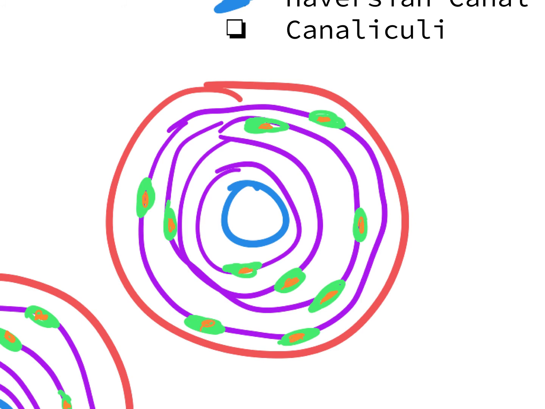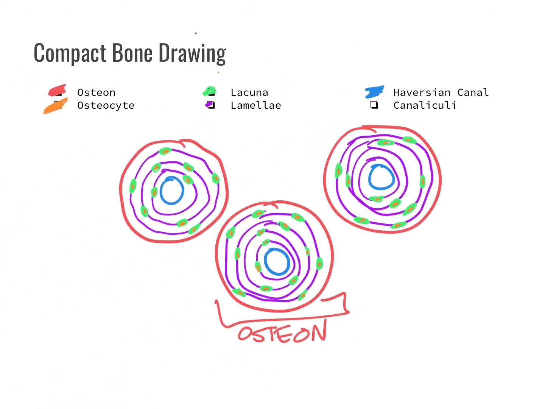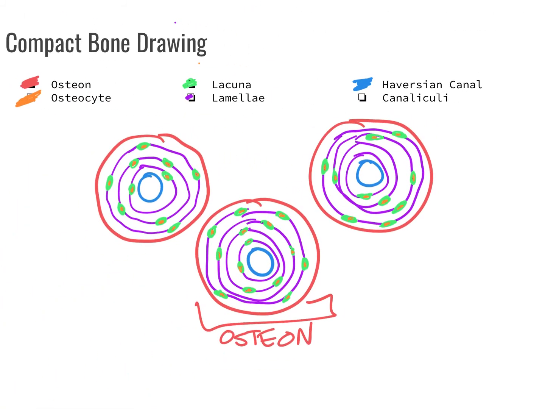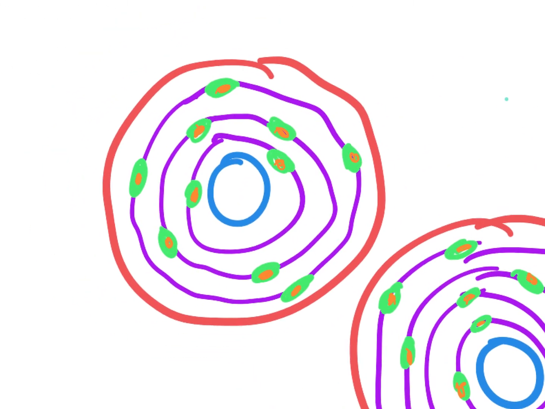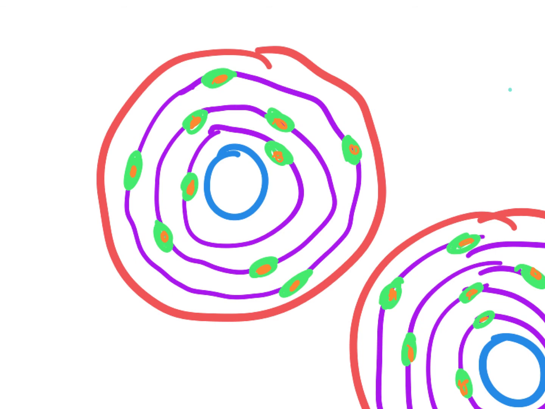Okay, so let's take a look at what we got. Zoom out. All right, so then the only thing we're missing is the canaliculi, which are little tiny tracks, for lack of a better word, that run through the bone matrix. So I'm just going to pick a color for my canaliculi. I'm going to use this light blue. I'm going to zoom in, and I'm just going to do one of them here, and you just want to copy them throughout your other ones.